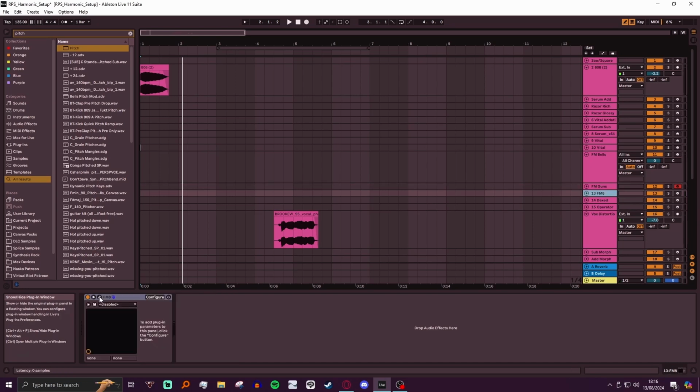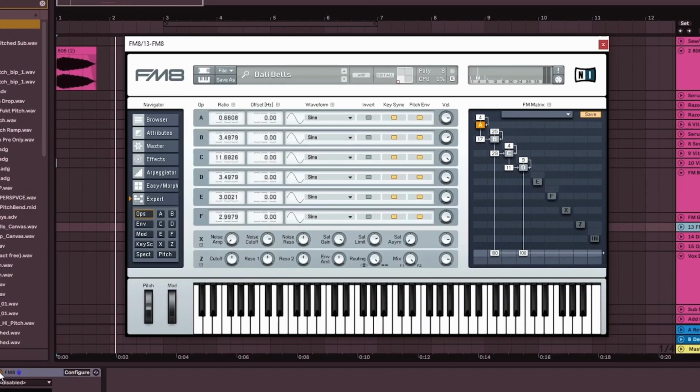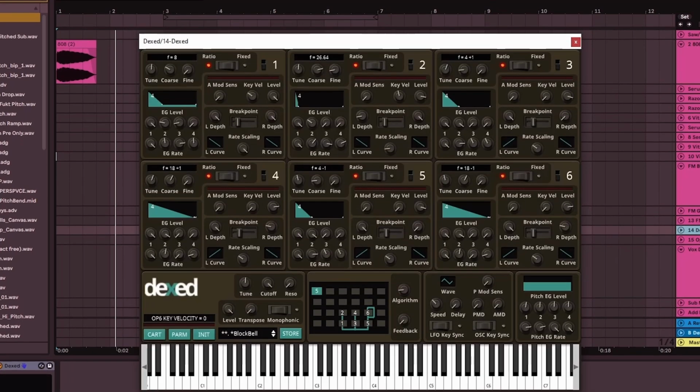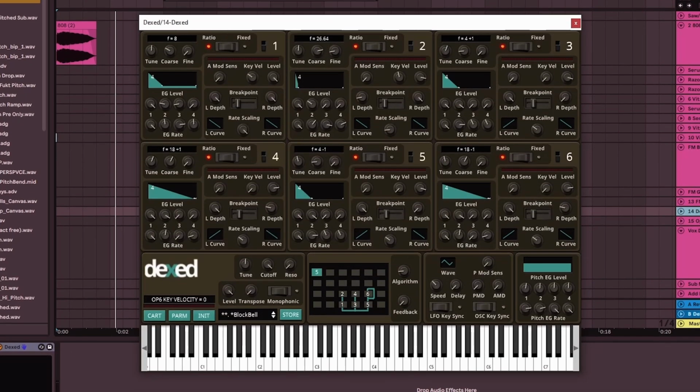FM is common on most modern synth plugins. Again, Serum, Phase Plant, and Vital all have the ability to create sounds using it. Operator and Sytrus are the go-to stock ones for Ableton and FL. If you're looking for something different though, FM8 is a powerful, dedicated FM synth, extensively used by many popular artists. Or you could check out Dexed, which is a free software recreation of the classic Yamaha DX7. Both of these make creating harmonically complex sounds simple and fun to experiment with.